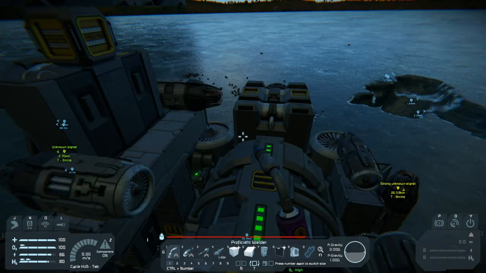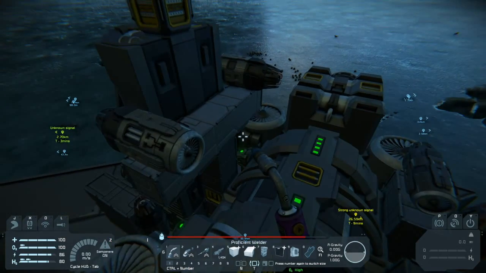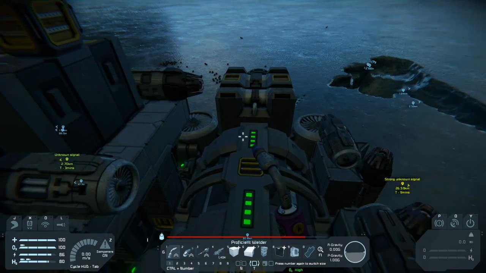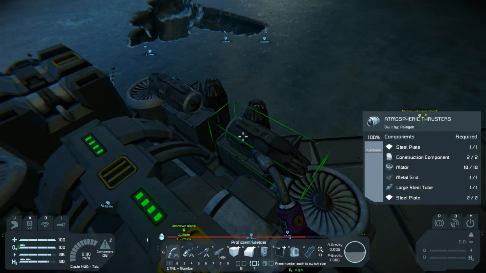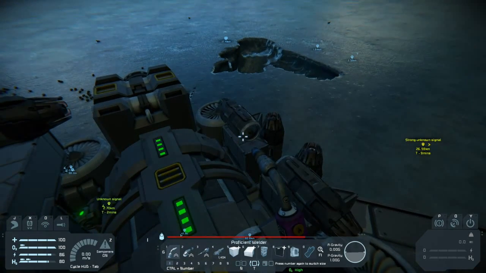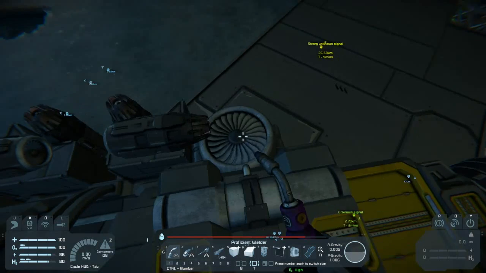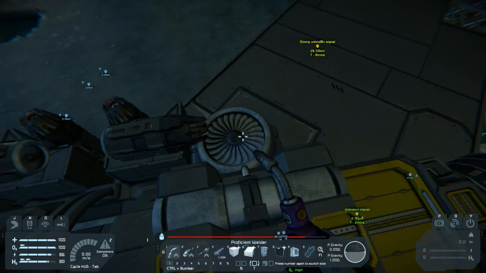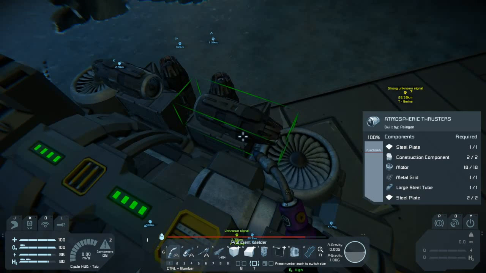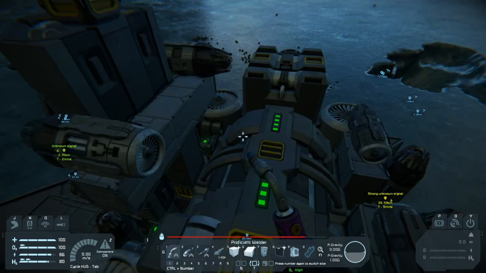Atmospheric thrusters don't work in space. Why do I got all these thrusters when this is going to be a spaceship, not a planet ship? I mean, look at all these thrusters. What was I thinking? We're not going to be flying around. I just have these thrusters here to help me break orbit or to land. I don't necessarily need all this.